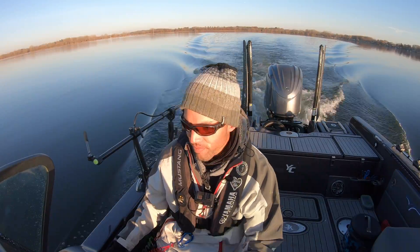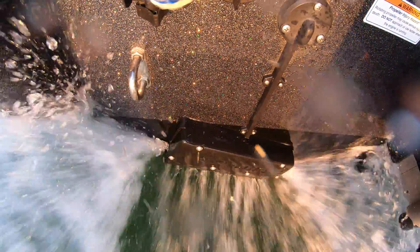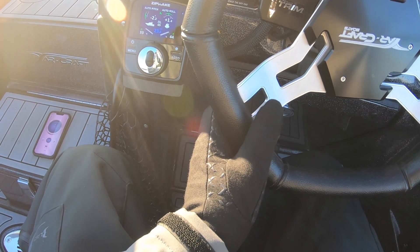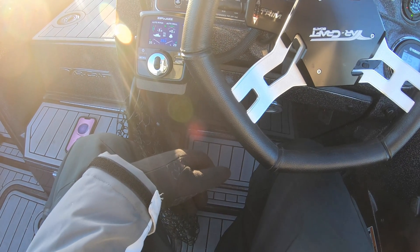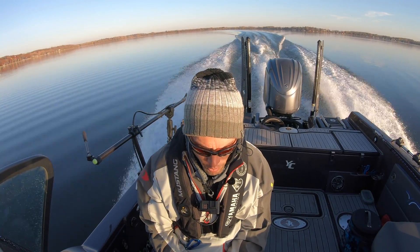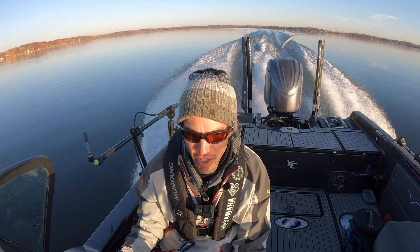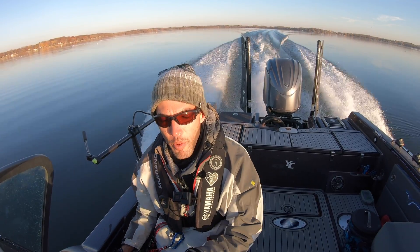Let's get on plane here — on plane immediately. As I trim up and increase my speed you're seeing a change in real time, and as my speed continues to increase, it's backing off more and more as I just continue to run more and more efficiently. Now let's imagine I have a really big passenger or I've changed the load of the boat so that it's leaning a little bit differently. All you need to do — if you really wanted to — is disable auto roll. Now it's in manual control and I can manipulate the leveling of the boat manually, but it's also controlling the pitch of the boat automatically. My trim is set up exactly where I want it to be, so I'm good to go.